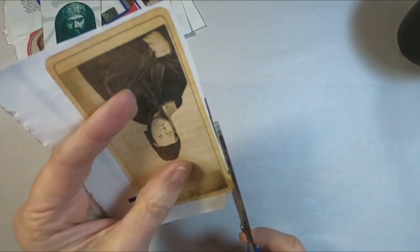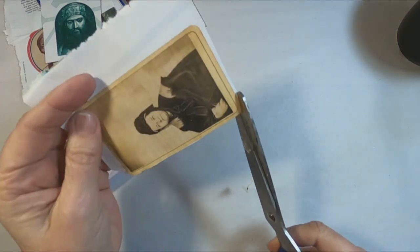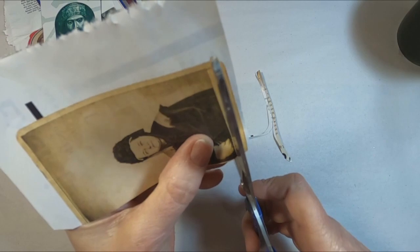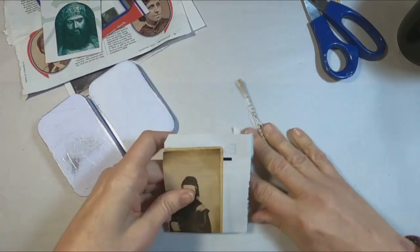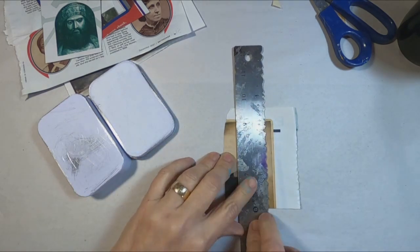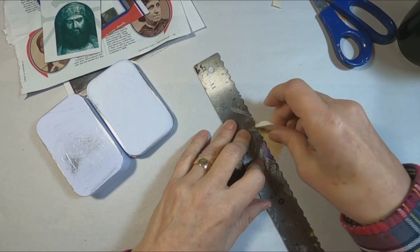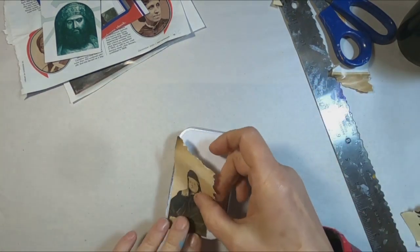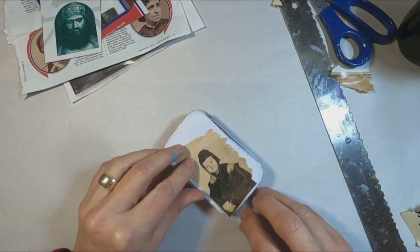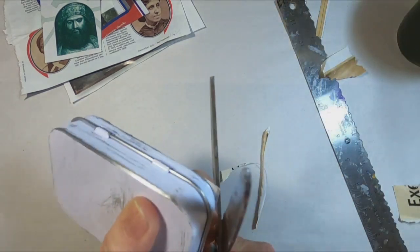This picture came out of the Smithsonian Magazine and I wish I could find the story that went with this piece of art, because when I really looked at it closely I was surprised at the content. There are two little hands on this lady's shoulder and of course you don't see the individual standing behind her. It is very intriguing and I thought about not using it because I didn't know the story behind it, but that became the story — wondering what was going on in this photograph. So I will be utilizing it with that thought in mind.